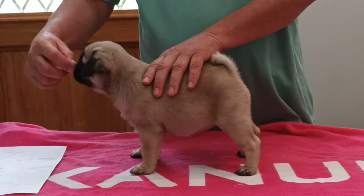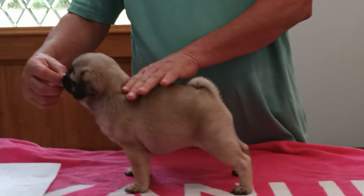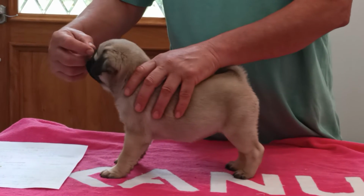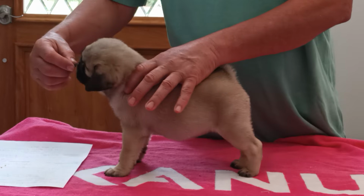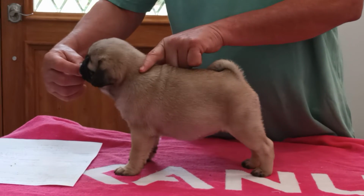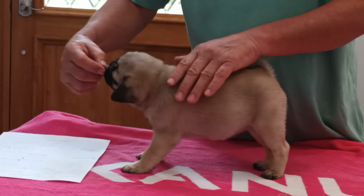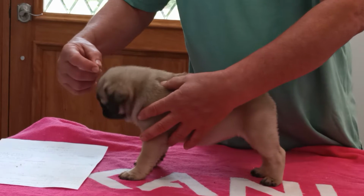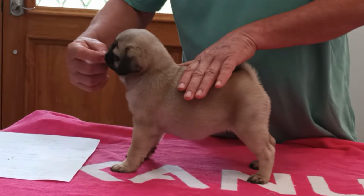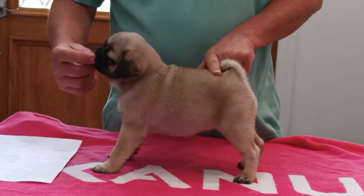So we want to see a nice neck flowing into her back, flowing into her shoulders. Sometimes you may see a pug with a very short neck. Usually, that's not because they're missing vertebrae. It's usually because their shoulder is straighter and it's hiding some of the vertebrae. So you'll see a short neck. So a puppy with a well laid back or moderate laid back shoulder blade should have a nice neck that flows into the shoulder and flows into a straight top line. So we want the top line to appear straight.